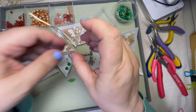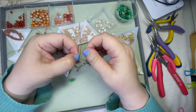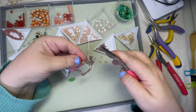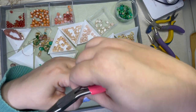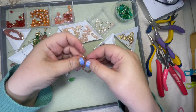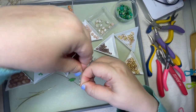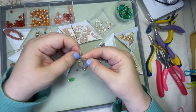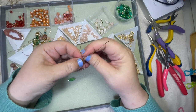Now we're going to wrap, let me just take a look at this really quick. So a lot of this is eyeballing because you are hand doing this. This is not a machine doing this. So we're gonna just wrap this. This is our shorter wire. And then you are gonna have to zhuzh and play with it, you know.